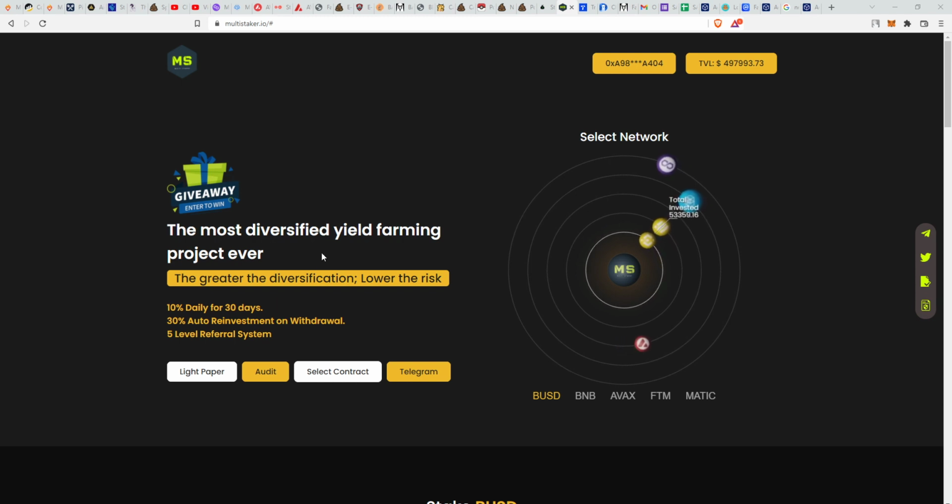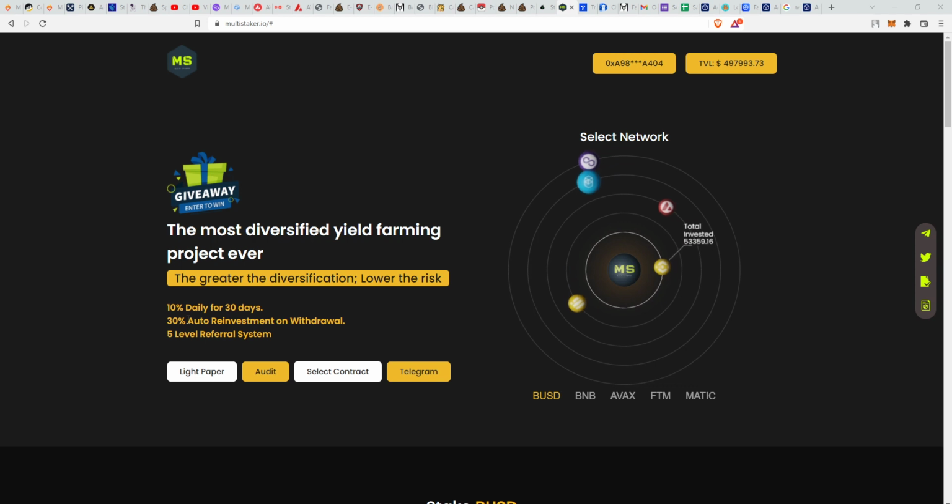So, to sum things up: it's paying 10% daily for 30 days, but they have this reinvestment rule. Every time you withdraw, 30% will go to reinvestment, so you'll earn more and more every day because your deposit will rise.